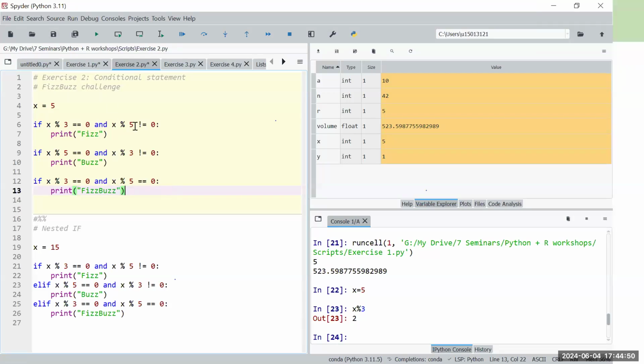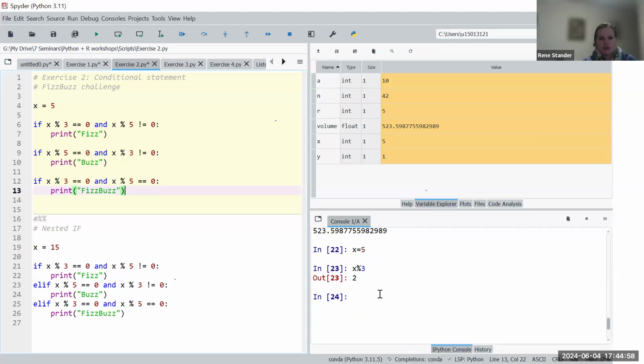Rene? So in this case, yes. Question of what does modulus mean? So modulus is, if we divide a number, so our x is 5, if we divide the number by 3, what is the remainder?